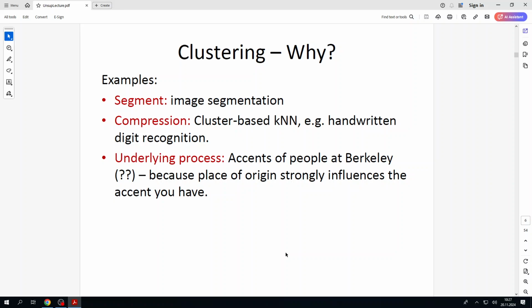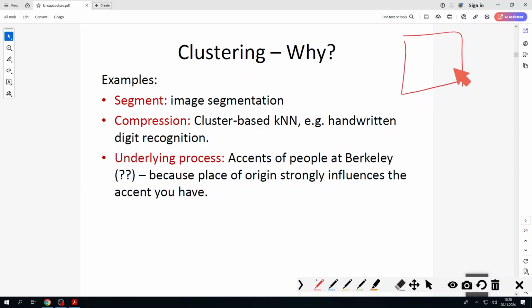Another example is if you have some kind of a picture showing some kind of an object, I don't know what kind of object, let's say some coin. And then you want to find inside of this picture specifically where exactly that coin is located. This is called segmentation.